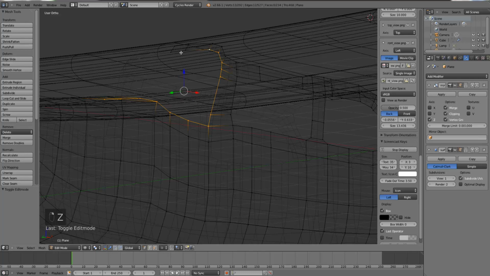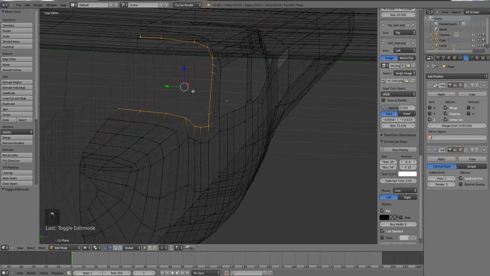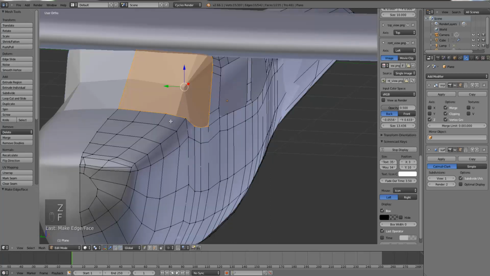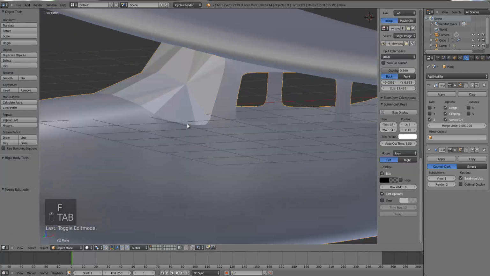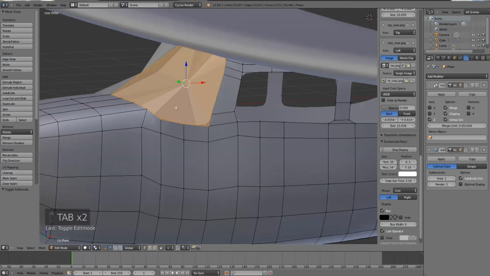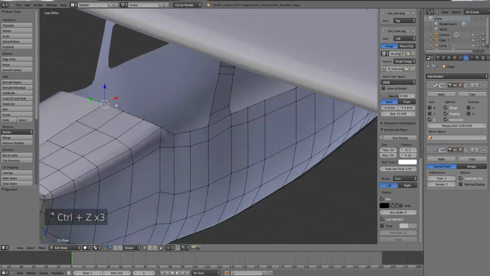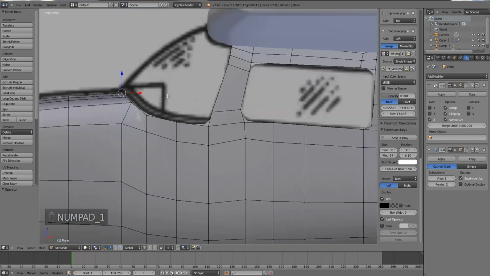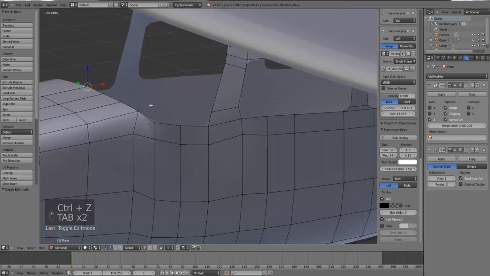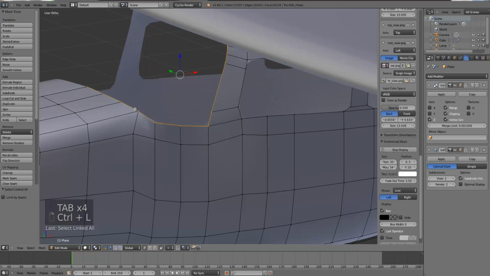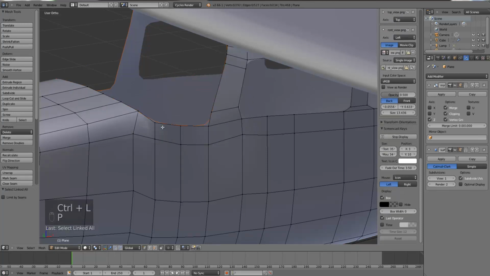Something like this, and then Shift D. And when we fill this, it looks like this. That isn't a really big tool. Control Z. Now we have to see what I'm going to do. The tricky part. Oh, right. Yes, P. Selection.